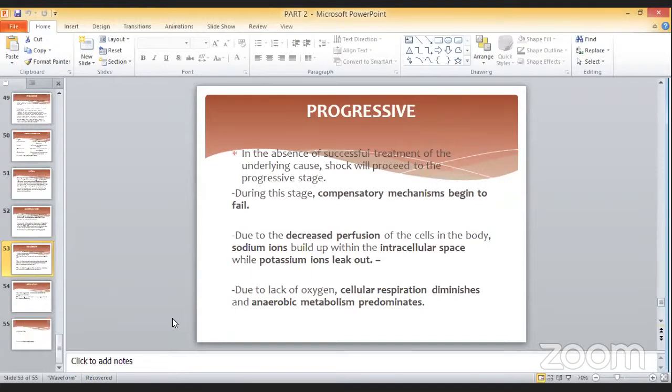So I have tried my best to make it as simple as possible, because this is very important from the practical point of view, the understanding point of view, as well as the exam point of view. So all of you go through these slides as notes, then it will be more than enough.